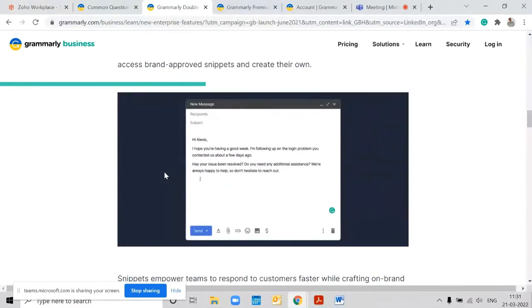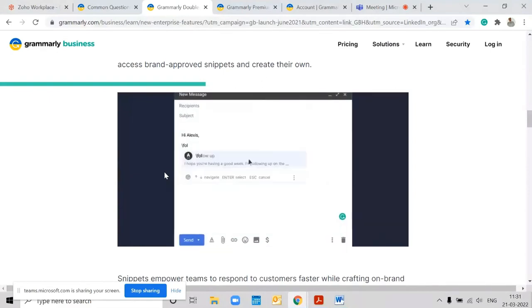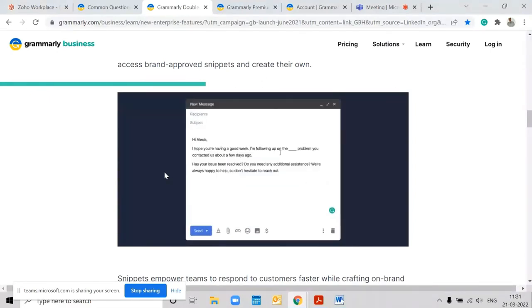Now, no matter how busy you are, how stressed you are, this will ensure that you don't make any embarrassing mistakes. There is a consistent quality, and when you send it out, it is also time saving. Right? So this feature, especially business users have given a lot of positive reviews for this. So this is something new that has come.